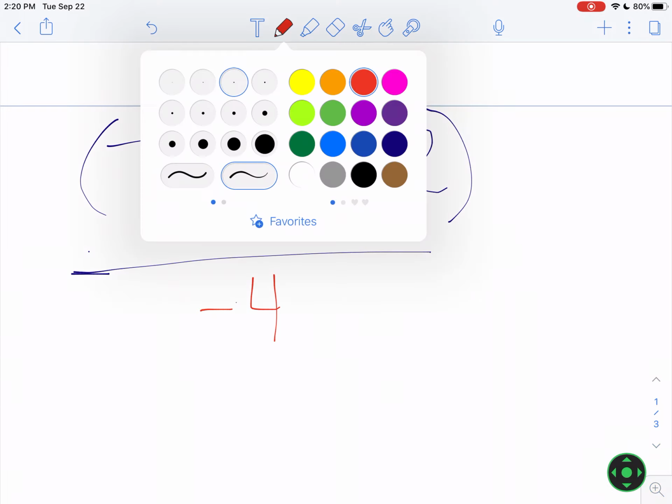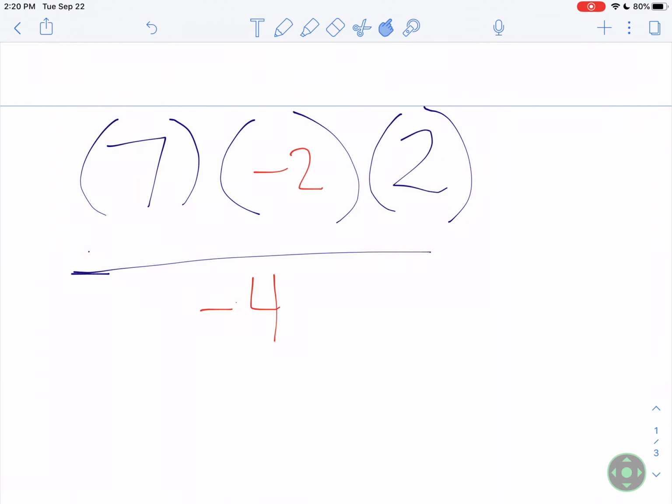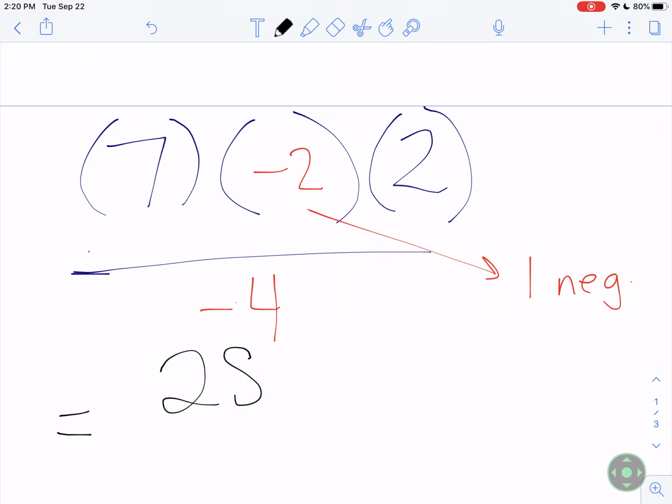So let's multiply on the top first and figure out what the answer on just the top is. Right now we are going to ignore the bottom and look at just the top, the numerator. On the top we have 1 negative. So the answer overall is going to be negative because you have an odd number of negative signs. Then we multiply all those numbers together. 7 times 2 is 14, times another 2 is 28. So I'm going to end up with 28 on the top, and it's going to be negative, so I'm going to use red.